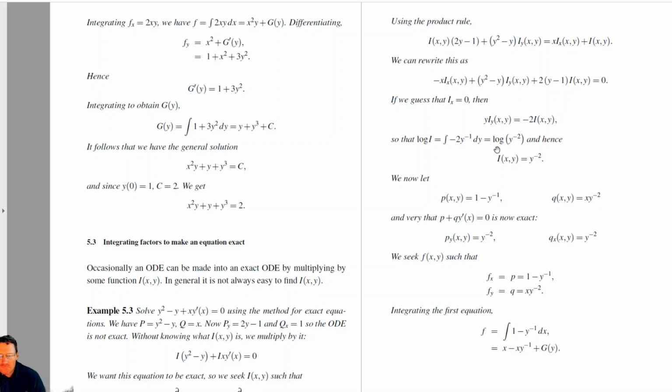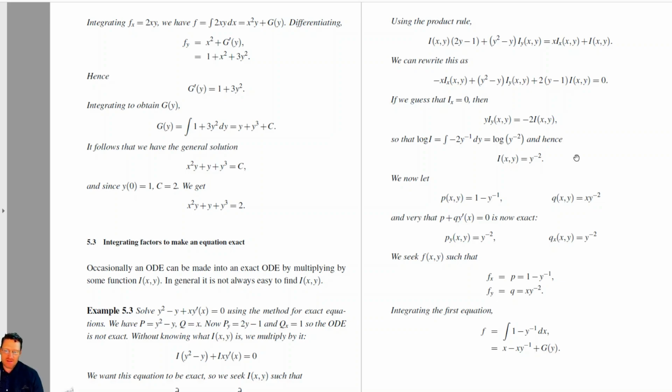Hang on, is that right? Yeah, so there's a log rule applied here, which initially makes this look a little tricky. So you pull the minus 2 out the front of the integral, you integrate y to the power of minus 1, and you get log of y, but then a log rule says you can bring that coefficient inside the log and make it a power. So that's just a log rule applied there. So we've got log of I is equal to log of y to the minus 2, and that gives us I equal to y to the minus 2. So that's our integrating factor.